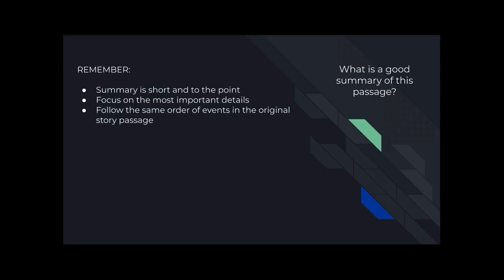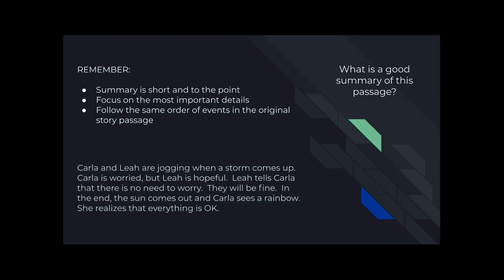What will be a good summary of this passage? So we want to remember that it's short and to the point. We want to focus on the most important details and make sure that we follow the events in the order that they appear within the story. So based on that information, this would be an excellent summary of the story.